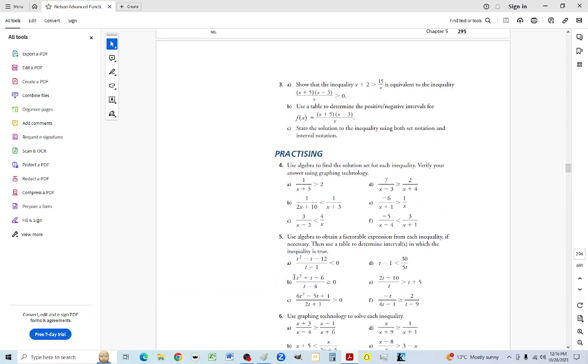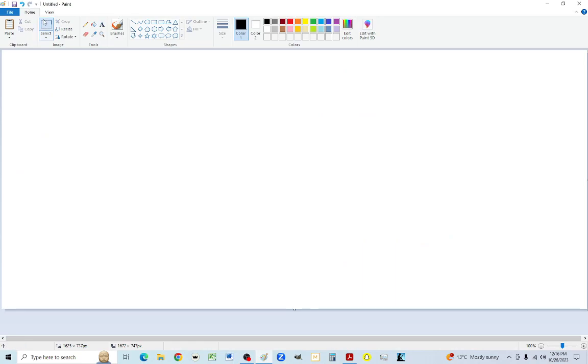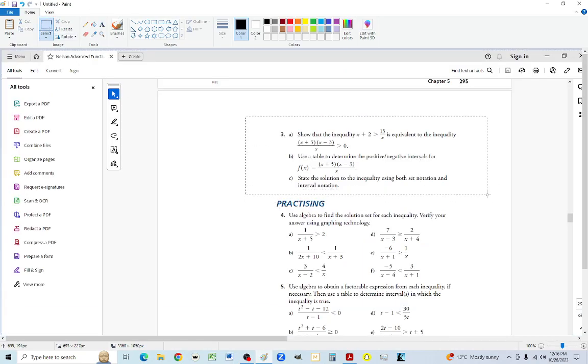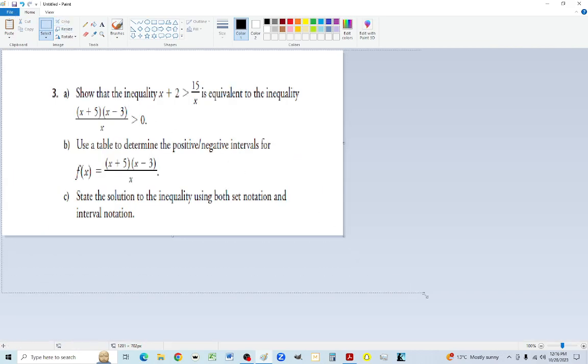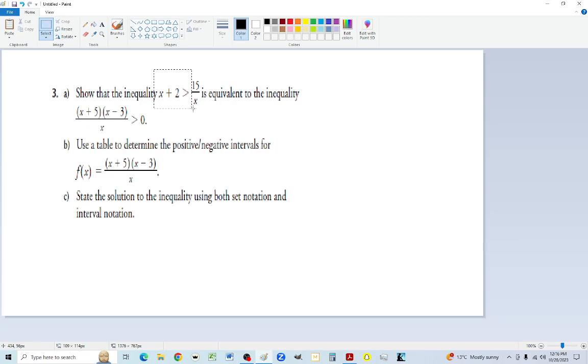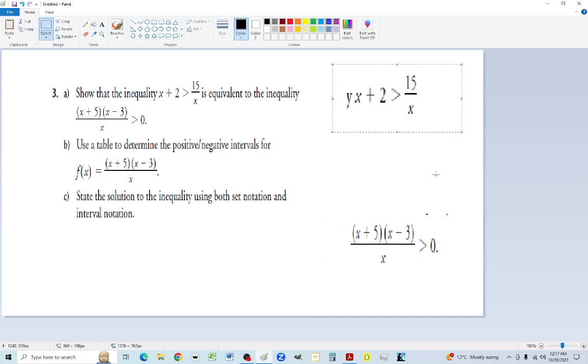You see a lot of these are the similar things, similar questions. Some of them are trying to make it easy on you. Some of them I'm not going to go through the full process, because the full process is the same thing over and over again. So we need to prove that this is the same as this. So this is already in a mixed fraction, so let's just focus on this one. And there's no y there. So our first step is to subtract this and make it bigger than 0.